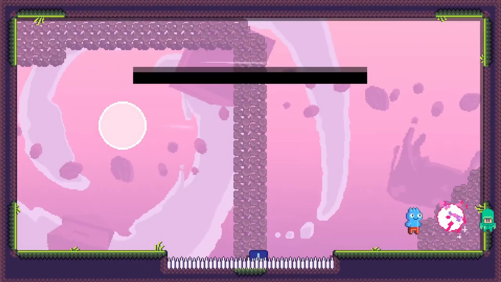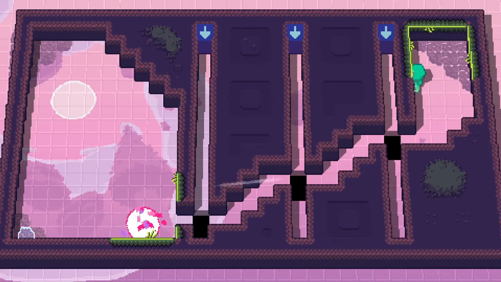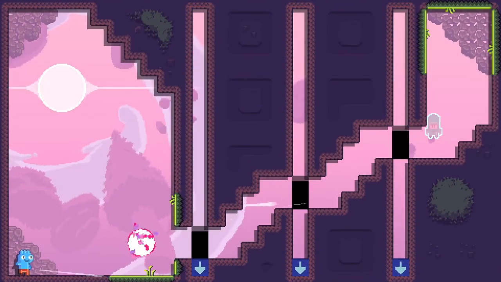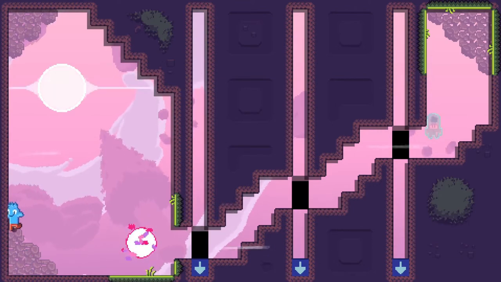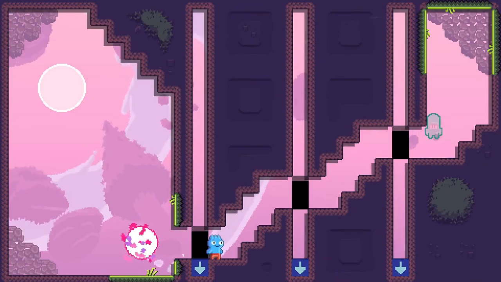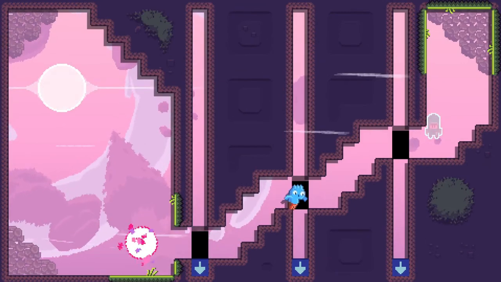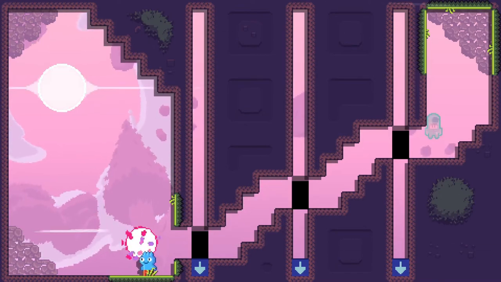This game is amazing. It's amazing that this is all 2D graphics. I am shocked. Where am I? How am I supposed to do this? Just like that? Oh, geez. I messed up. How am I, holy smokes. I messed up. How do I redo the level?